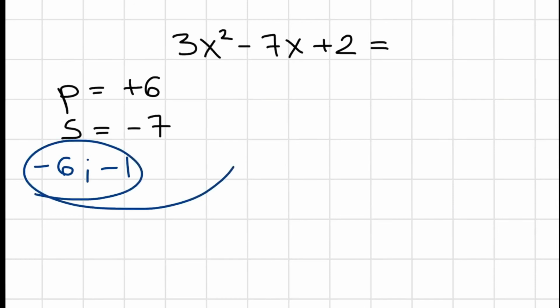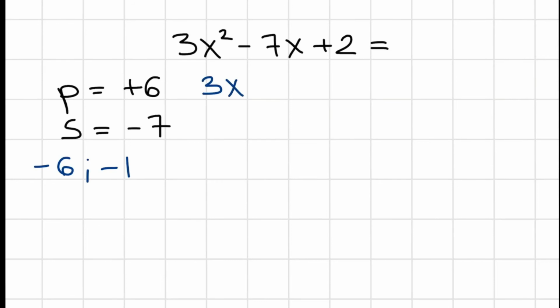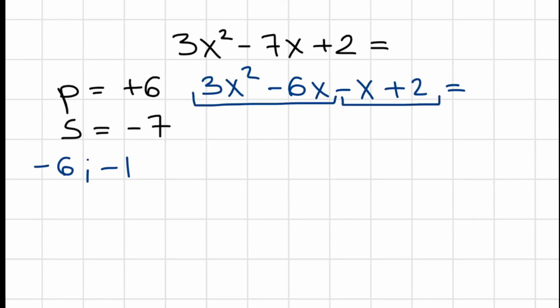In this case though, you do not write these numbers in the brackets, but you substitute them in here. I'm going to show you how. You would write 3x squared minus 6x minus x plus 2. And then you would go on by factorising as I've taught you in the previous video. We would start by factorising partially, considering first these two terms and then those two. In here, the common divisor is 3x, and our quotient would be x minus 2.